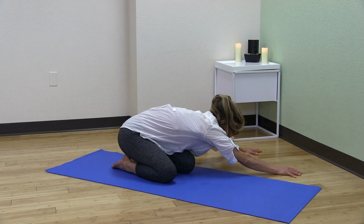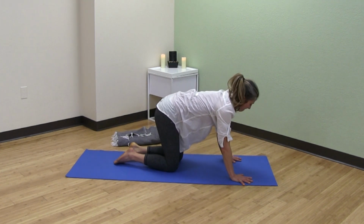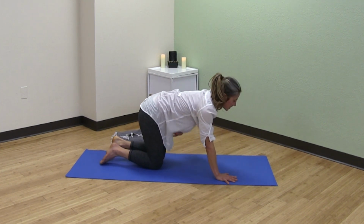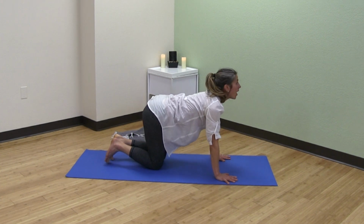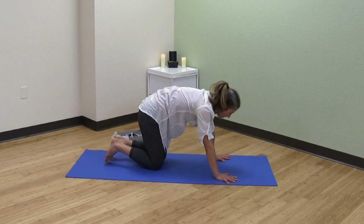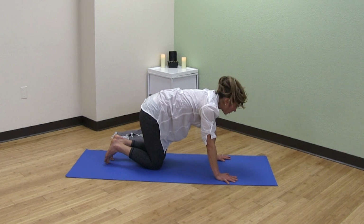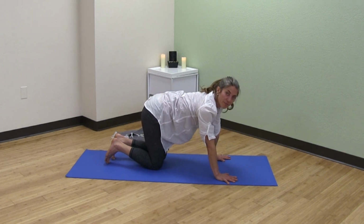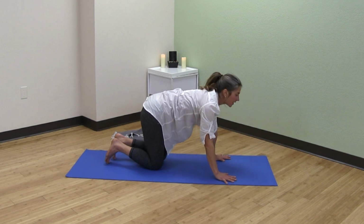Lift up, walk back forward, and come up into tabletop position, and we'll go through one round of the tilt and tuck. So you'll go up on the inhale, under on the exhale, and then neutral. Find the center. Find neither tilting nor tucking, as streamlined as you can.